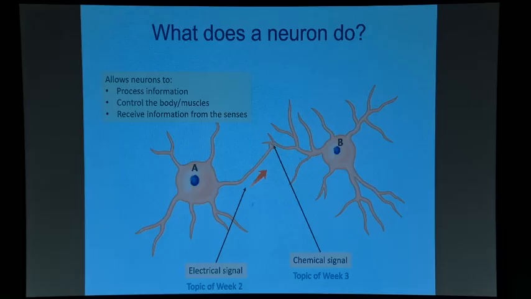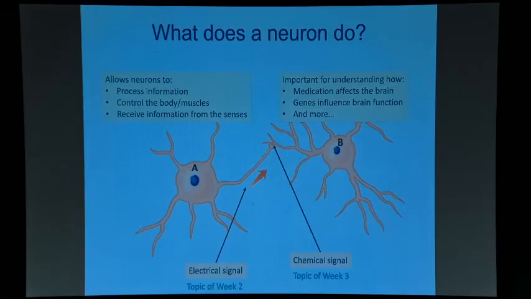This process of communication between neurons is also important for understanding things like how medication can affect our brain, how it's possible for chemicals to influence our brain in a way that affects our behavior and our experience, as well as how our genes that we inherit can affect the development and the function of our brain. And so for the next couple of weeks of the course, we'll focus on first the electrical and then the chemical signal in some detail, and that will be an important foundation in being able to relate the activity of our brain cells to cognitive functions.